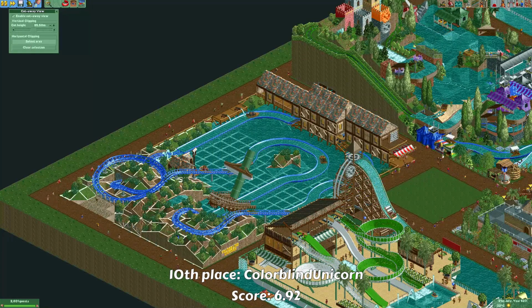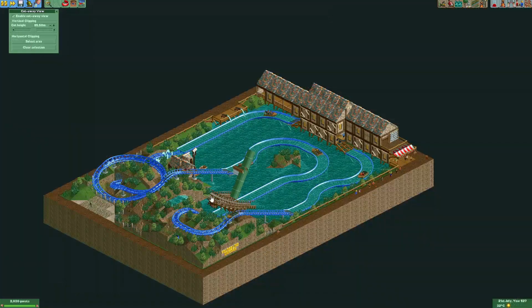Alright, next up is the plot from Colorblind Unicorn. It's over here in the corner. So it's this water coaster. Now I quite like the layout. Yeah, although this boat here is a little bit on the glitchy side, especially the sail here. Probably the supports were removed by putting these track pieces under surface, and that's definitely something you should not do, because here you can see what kind of stuff that will cause.